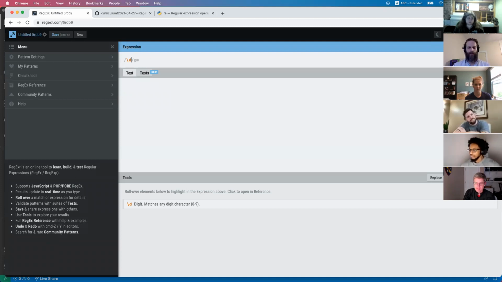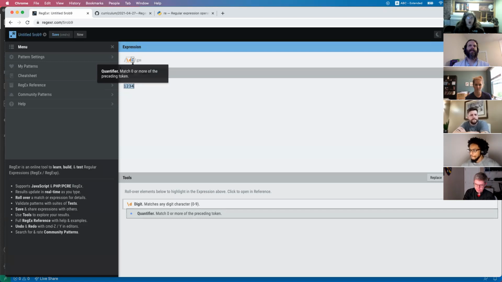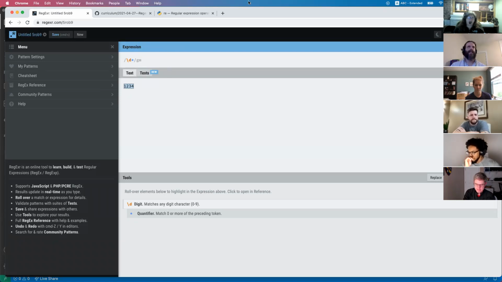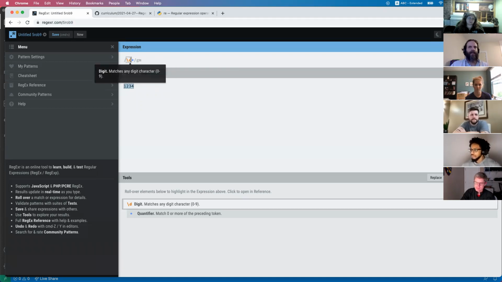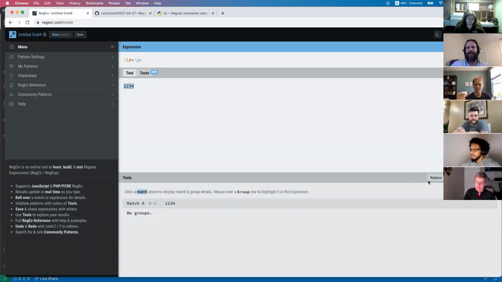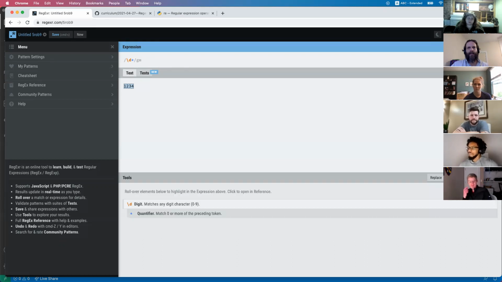There's also an asterisk, which basically means 0 or more. One nice thing about this particular GUI is that you can highlight over stuff and it gives you a lot of good information. You can also look down here at the details, and it describes everything that's happening. I think it's a good tool, and there are other similar tools.